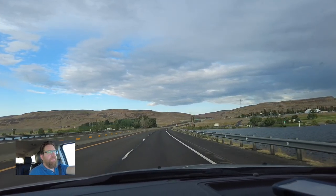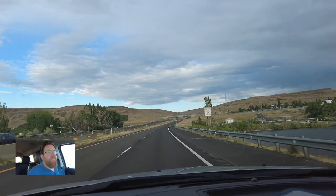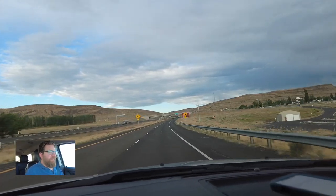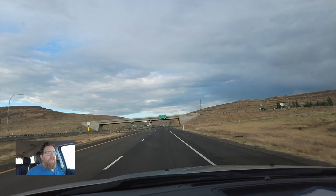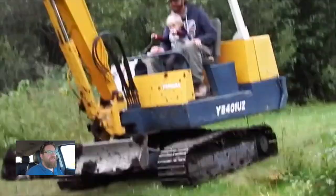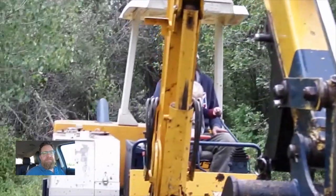Your options for an economic excavator would be a local used one that's all used up if you're trying to be cheap — you might be buying a Bobcat or Takeuchi with three or four thousand hours on it for the price of a little Chinese digger. Or you're going to be buying a gray market machine. I've owned two gray market excavators — the first was a Yanmar, a roughly six-thousand-pound excavator, and the second was a Hitachi, about a thirty-five-thousand-pound excavator.